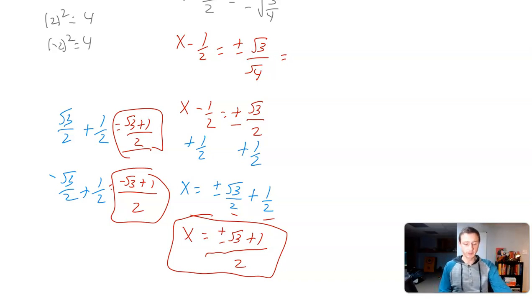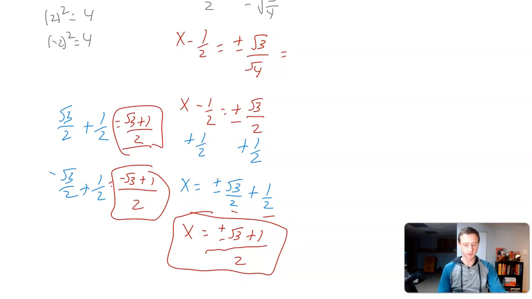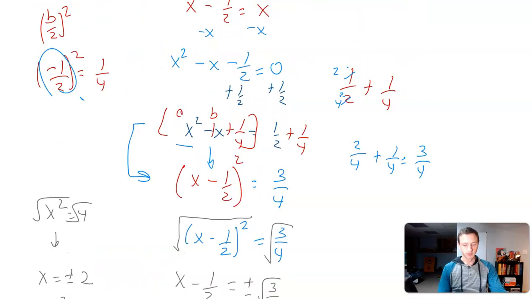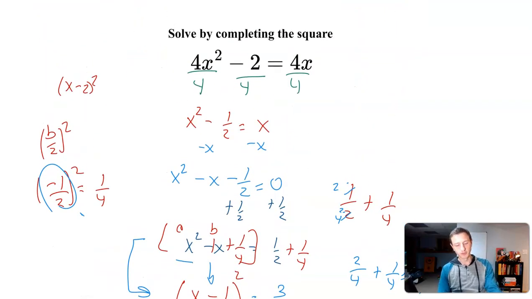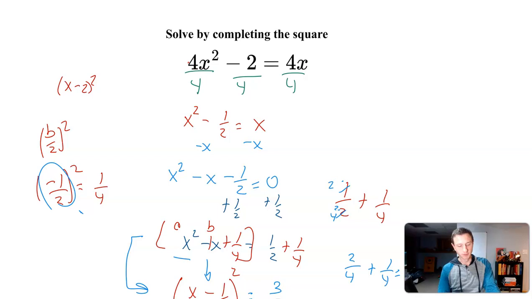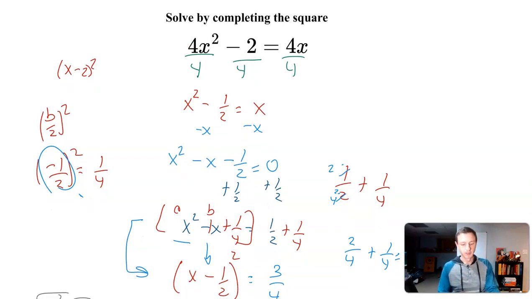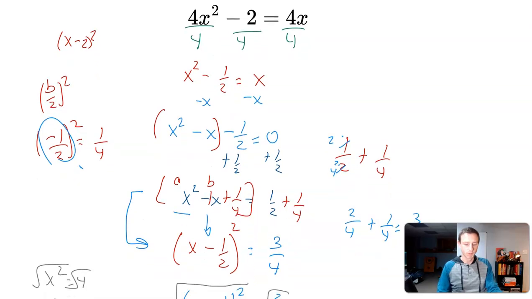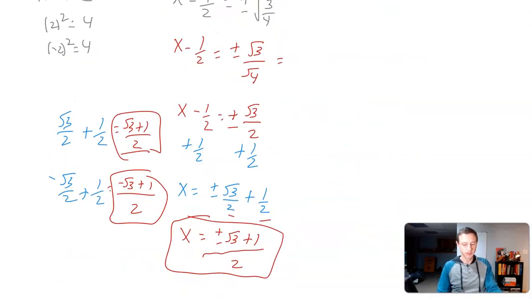Yeah, completing the square is a difficult process at first, definitely something like this on this problem. The trick here is making sure that you are getting this coefficient of 1 here, and then you have to do a lot of manipulation. You have to move a lot of things around. You have to get it into this form here where I have x squared minus the x minus the 1/2, but I moved that 1/2 over. So then we're focusing on these terms here after we get rid of that 1/2. So there's the answer down there.